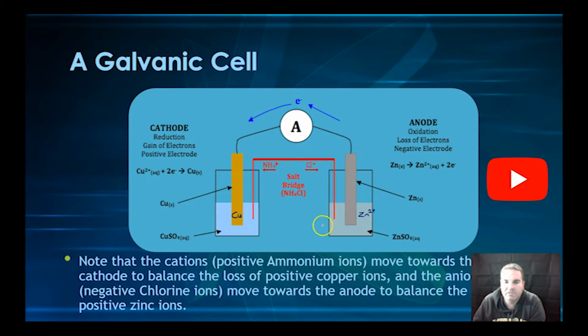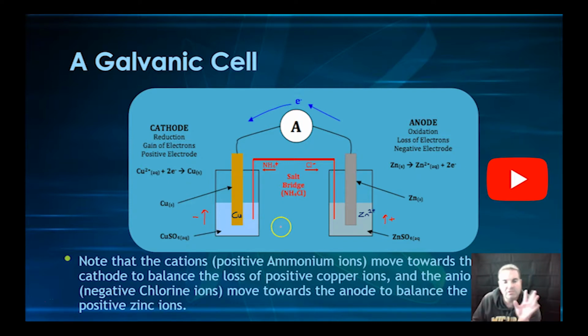Now over here on this side, what you've got to remember is that we're getting a build-up of zinc ions in here. So initially the zinc sulfate here had no charge, okay, because we had zinc ions and sulfate ions. But we're building up the zinc ions here, so we're increasing the positive charge. Over this side, we initially had copper ions and sulfate ions, so that was no charge, but the copper ions are picking up electrons to form solid copper. So over here we're actually increasing our negative charge.